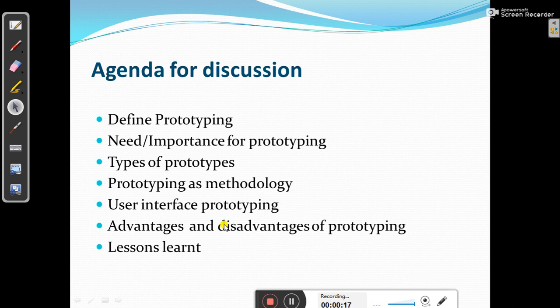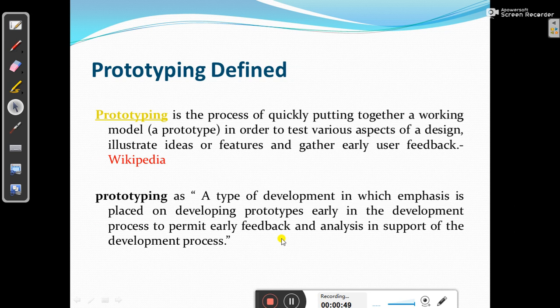So these are the main agenda to discuss: what is prototyping, what is the importance and need of prototyping, what different types of prototypes there are, what are the advantages and disadvantages of those prototyping models, what is the methodology, and what are the disadvantages of prototyping in general. These are the things we are going to discuss in this video.